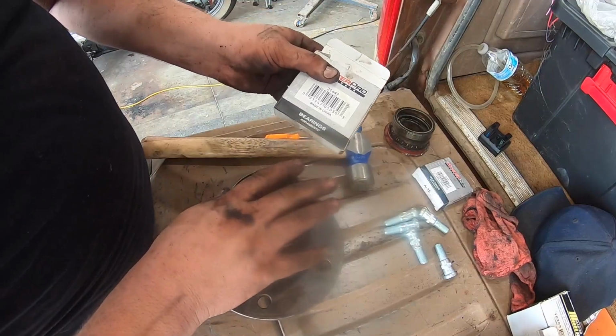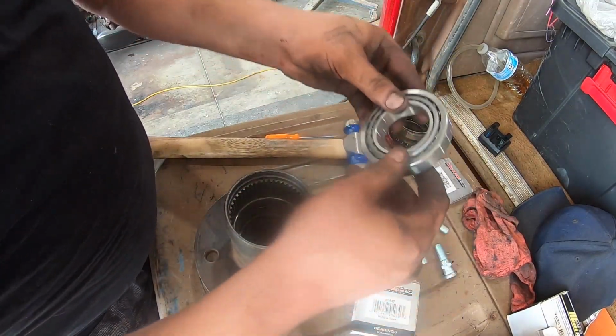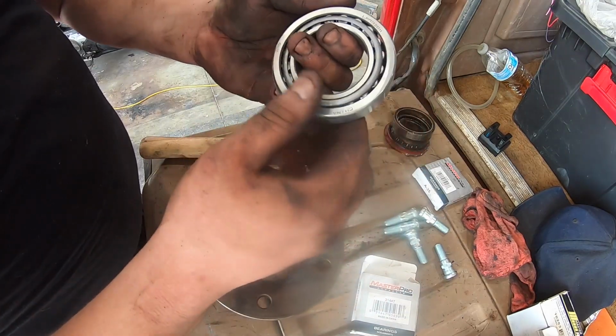At this point, I'm going to put the bearing races in here. So this is what it looks like, and they come out. Now I want to show you guys something here.